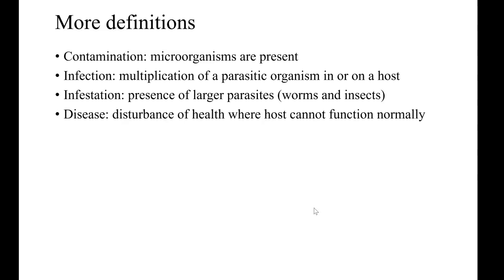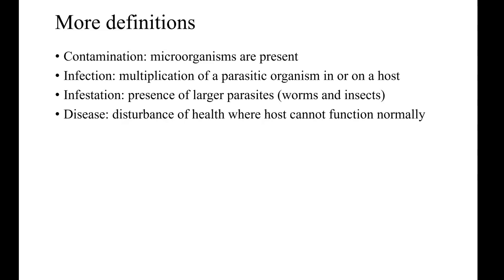So, there's also some other definitions along with this chapter. So, one thing we've been working to prevent in lab is contamination. So, especially if in manufacturing you have a sterile product, you want to make sure that it's not contaminated. So, we've been doing a lot of work in lab trying to prevent that contamination.